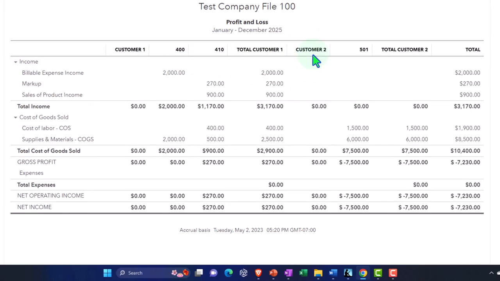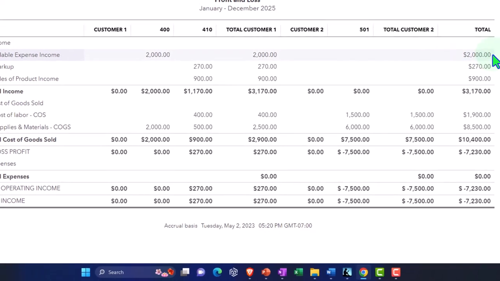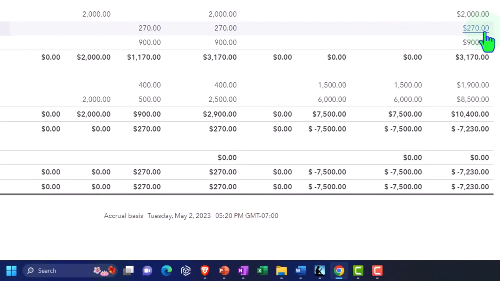now we've got customer number 2 and the sub-customer. So now we've got customer number 1 activity, and then the total for customer number 1, and then customer number 2 and the sub-customer or job related to that, total for sub-customer number 2, and then the total line, which is our total income statement. The fact that we have this long report that actually sums up horizontally to the total could be quite nice when we're trying to figure out problems with our job costing system.